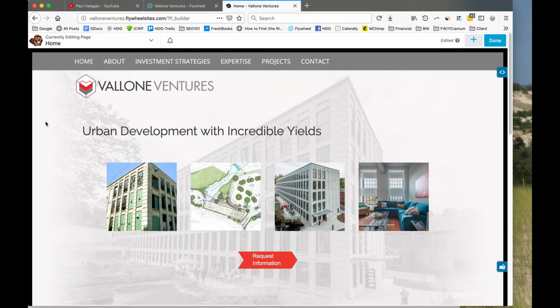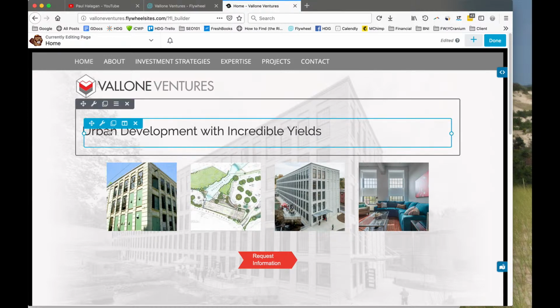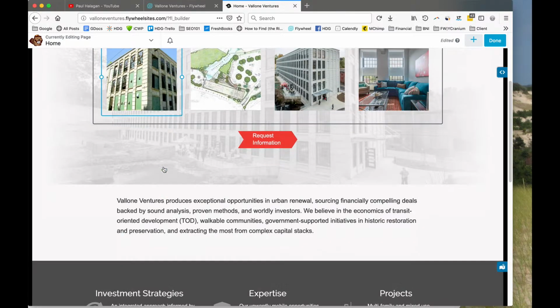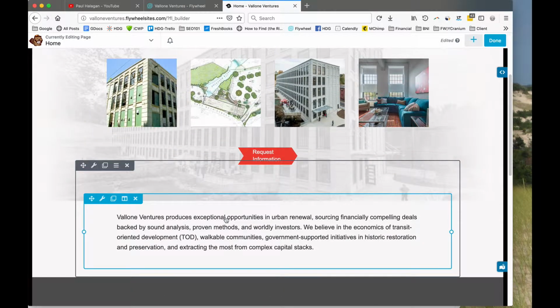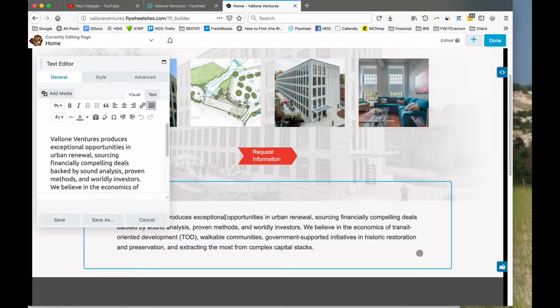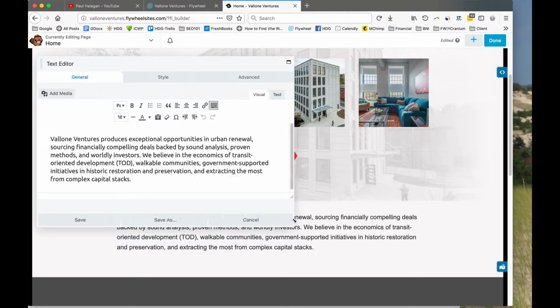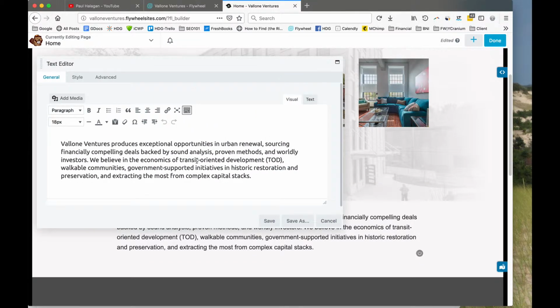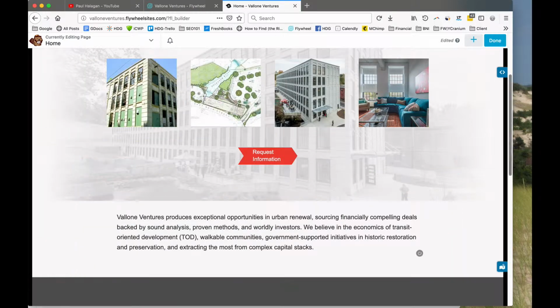it'll launch the front-end editing capabilities of the program, and you can mouse over the individual items and click on the box, and it'll open up a text window that you can open up and do your edits. Once you've edited it, click Save, click Done, and click Publish.